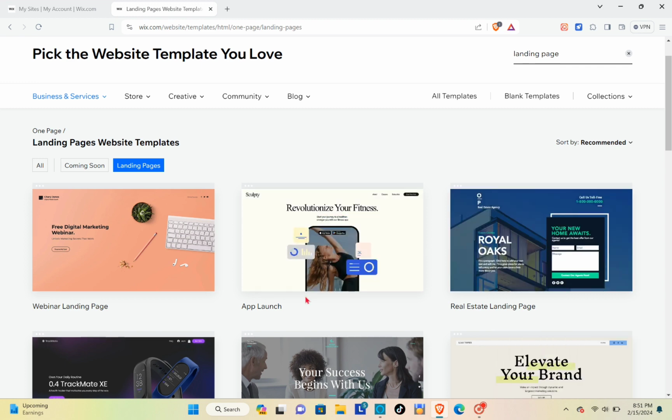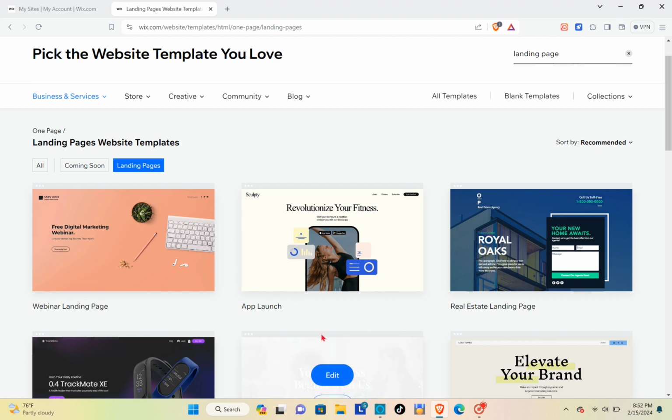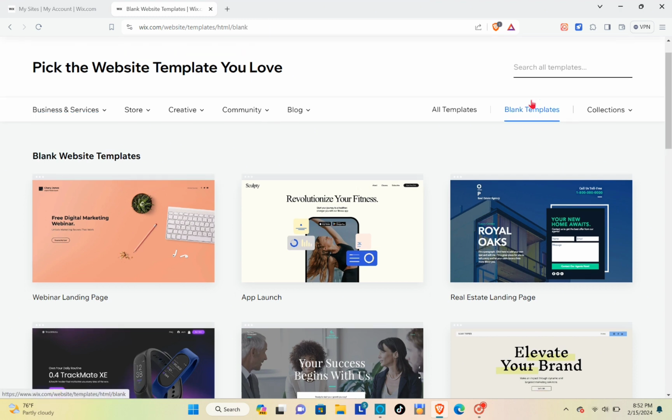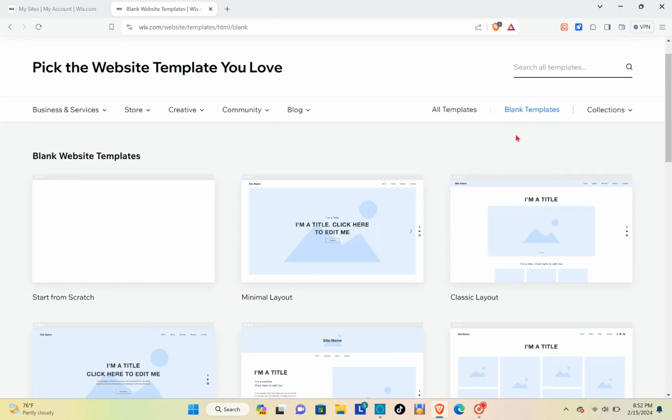Landing pages are basically one page websites. A website that has only one page, which has no navigation panels and no other pages, is a landing page. You can create a landing page for affiliate products, or for a simple brand. Maybe you have a physical store and you don't do online selling, and you just want an online appearance for your brand. Then you can create a simple Wix landing page for people to know what your brand is all about.